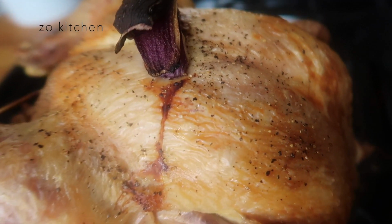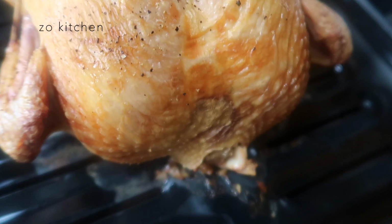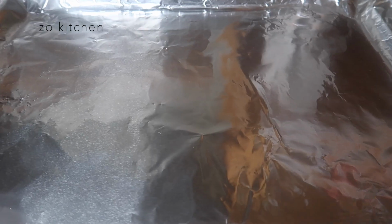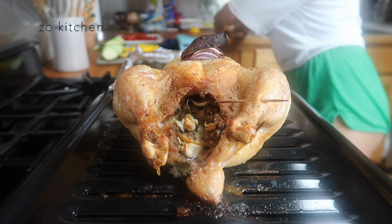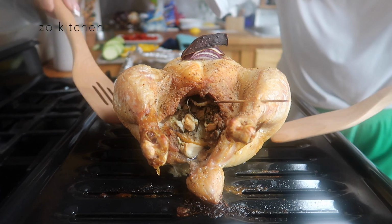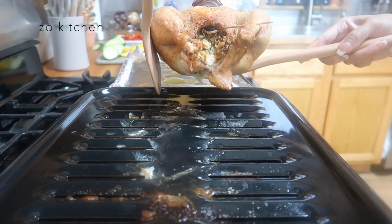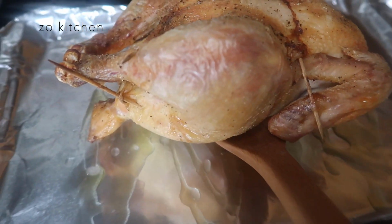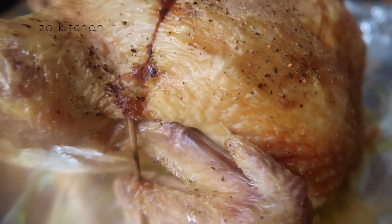So this is what it looks like now. Now, let me transfer this beautiful lady here in this pan, because we're gonna take care of the veggies this time. I'm going to add a little bit of olive oil. Okay, now let me remove this chicken and transfer it to the other pan. A bit heavy. So I'm going to place it here. All right, looks so beautiful. Look at that. Are you guys hungry now?